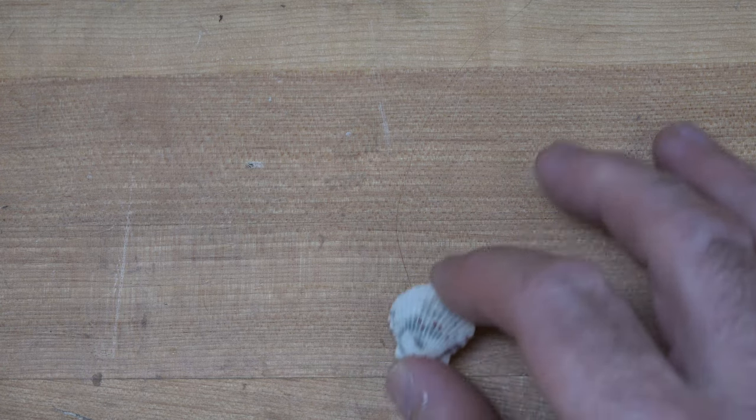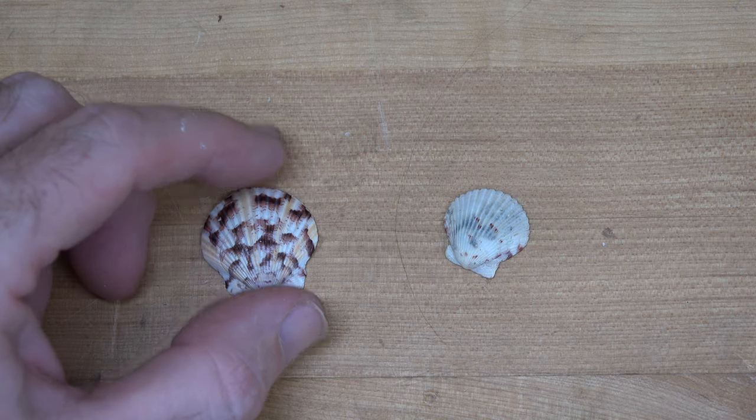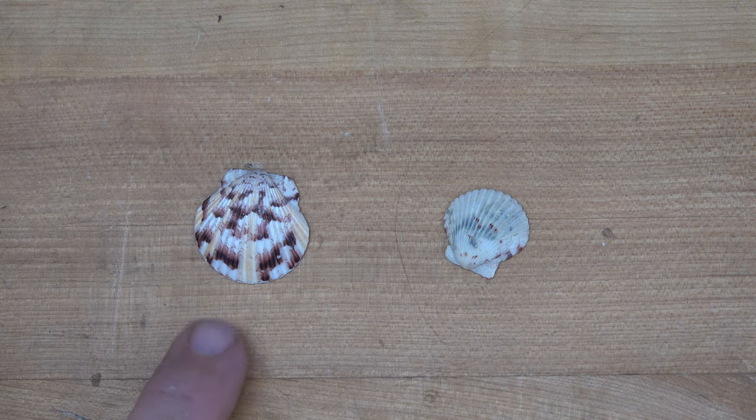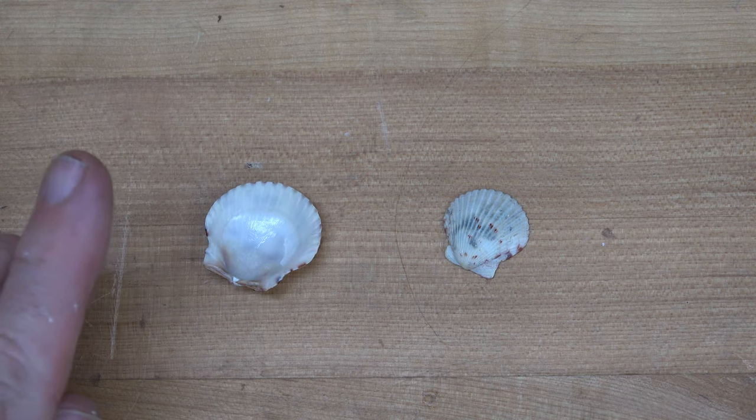Well, my youngest daughter just got back from a mini vacation in Florida, and she brought me back this cute little shell. And as much as I like this little shell, I'm a little worried about losing it or having it get broken over the years. So we're going to try to cast that into a decorative little, I guess we'll call it a Florida souvenir. As well, she gave me this, it's actually hers, but she gave it to me and asked if there's any way that I could turn this into a pendant. And we're going to start off by using resins to fill the inside to give this a little more strength.